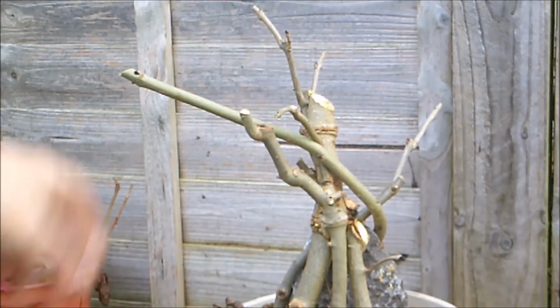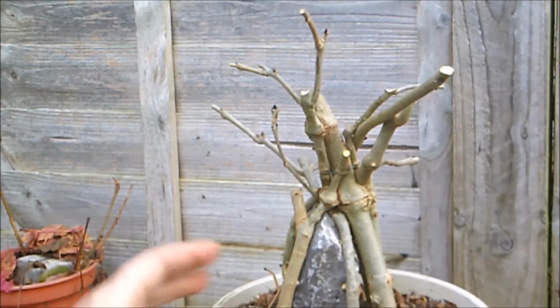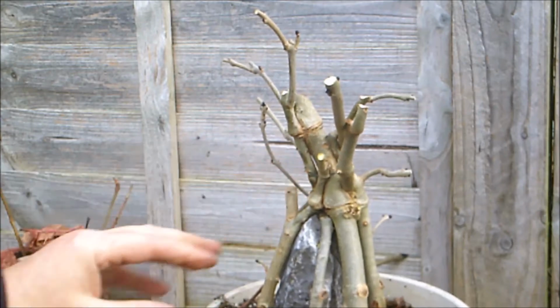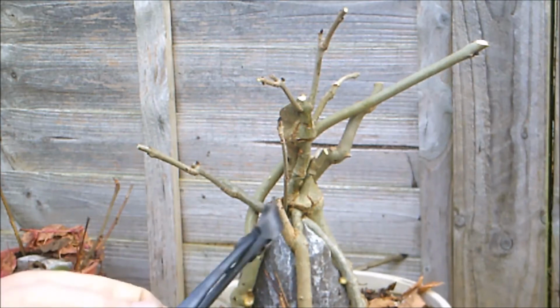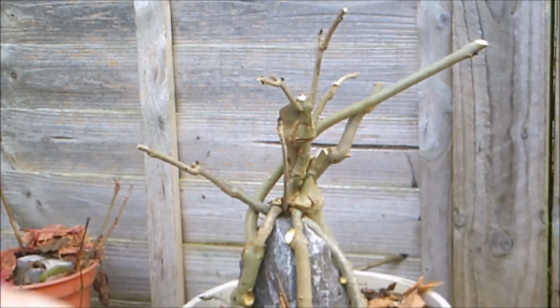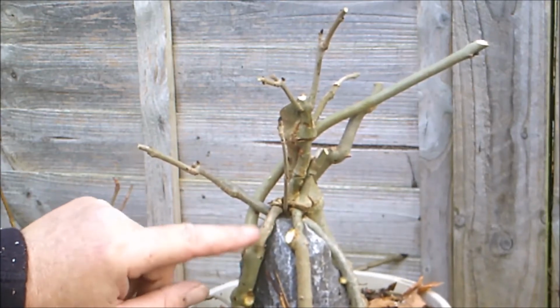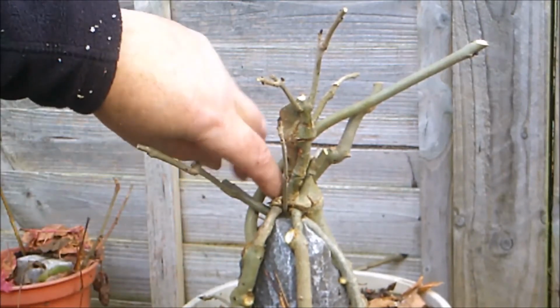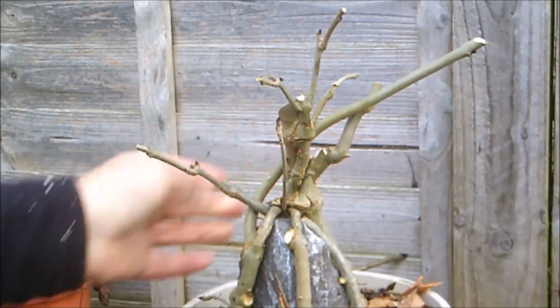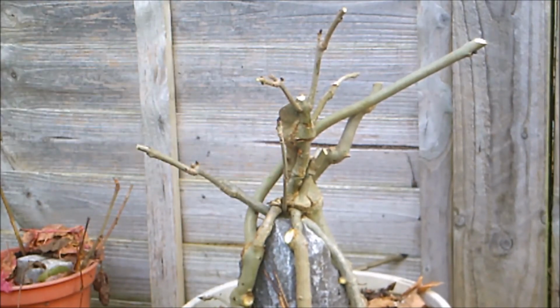It will obviously get chopped back once fusion has occurred, as this piece has. I have a stub there. Let's get rid of that. This piece, as I say, that's the dead part, but I'm going to leave that in place until we've achieved a bit of fusion here. I really don't mind if I have a gap there for several years. As this piece fattens and these pieces fatten, it should fill in. That's the theory.